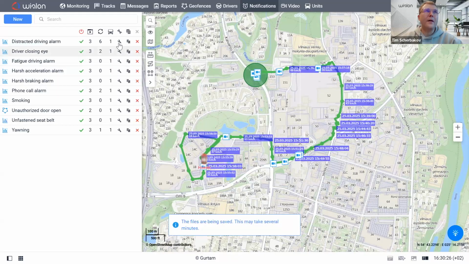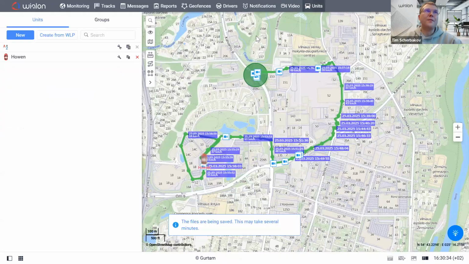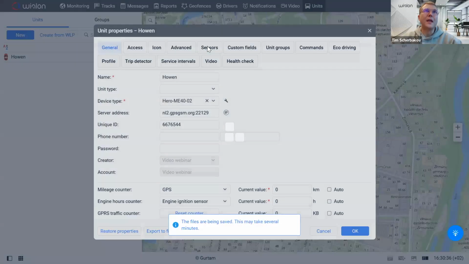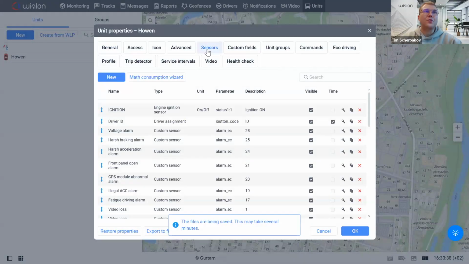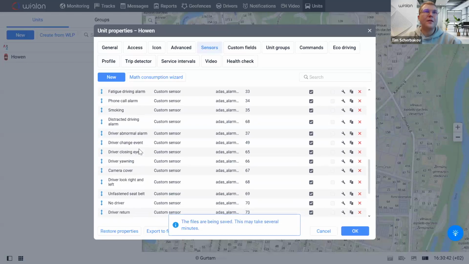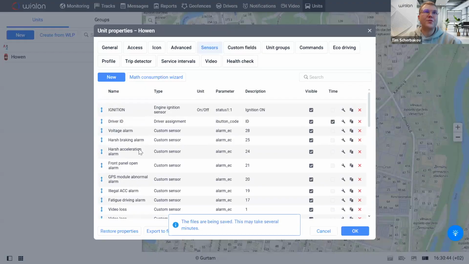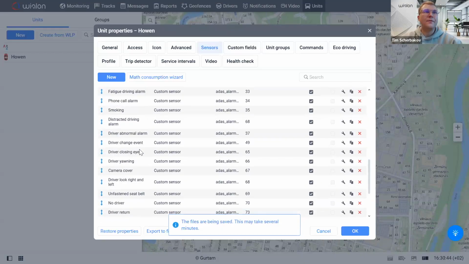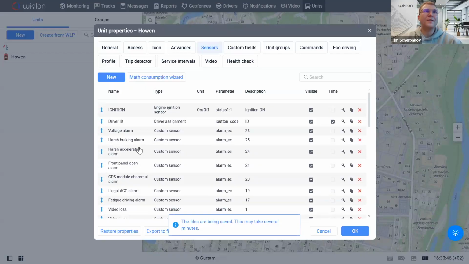Basically, we configure sensors. For example, when the driver is closing eyes. When I'm talking about sensors, I mean these sensors that you can see in unit properties. For this device, we have a pretty big collection of sensors, as you can see here. This is a whole device, by the way.